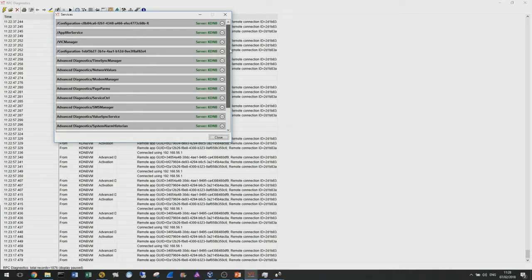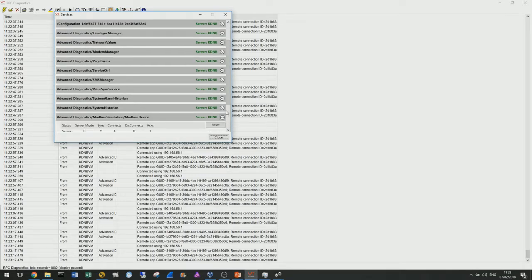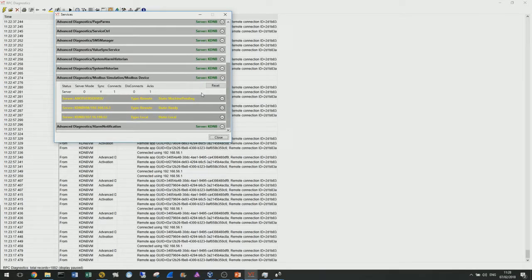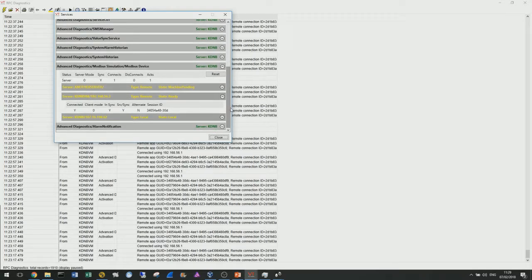If I just expand one, so I'll use the Modbus driver here and expand. You can see that another server is in the state pending. That's because another server doesn't exist. It's never connected in, it hasn't synchronized, it hasn't got the data for the Modbus driver, so it's not able to display any data. But you can see that my virtual machine is running there, and it's all synchronized and all good. So it's connected.